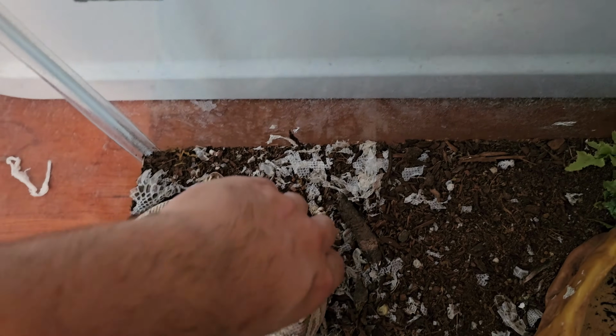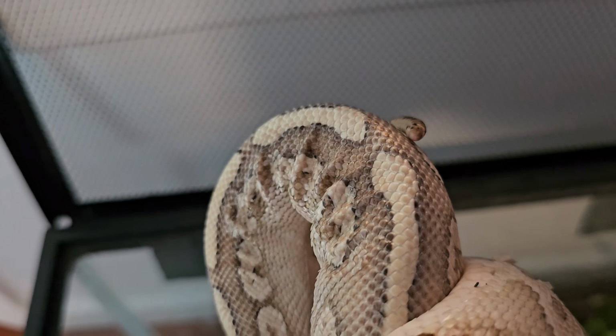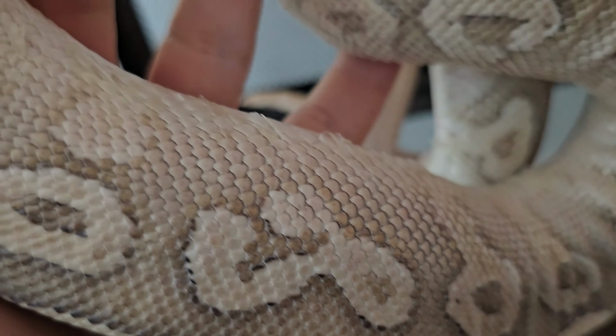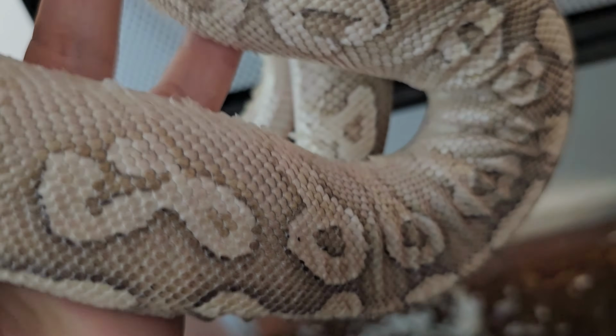Oh, okay, come on out. We're going to take him out. Oh, he's covered in shed. I can feel it all over his body. And he was laying on some more stool as well. His whole body is basically shed. You may see it broken along there. So it is all shed off, but it's all stuck. It's almost a full body stuck shed.